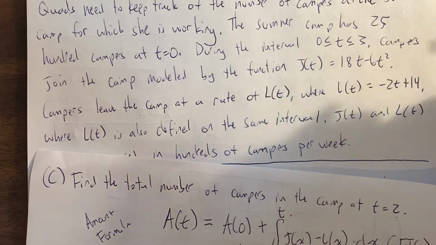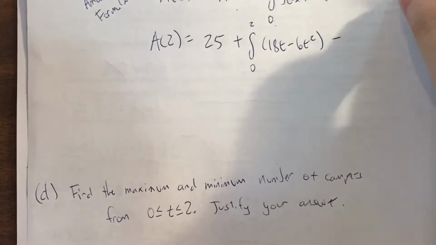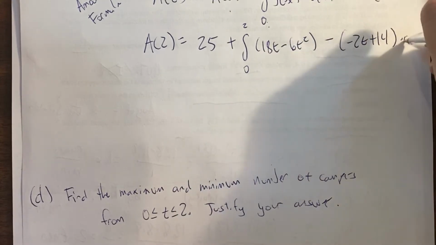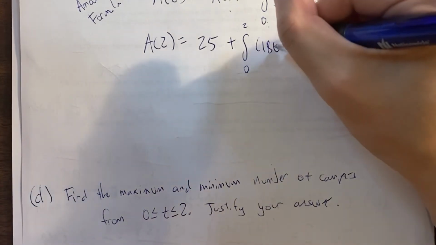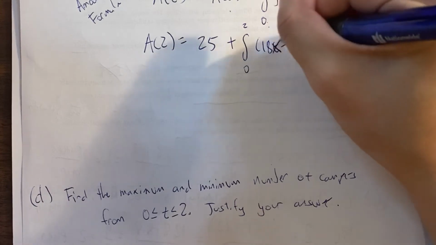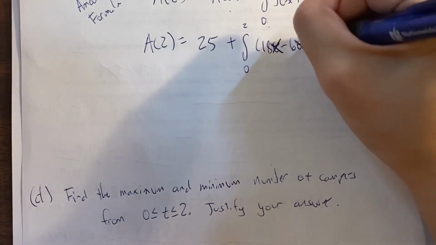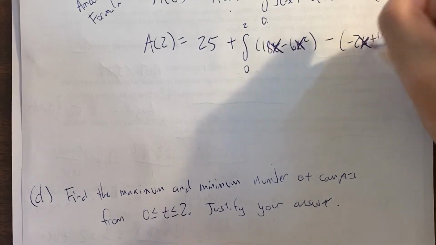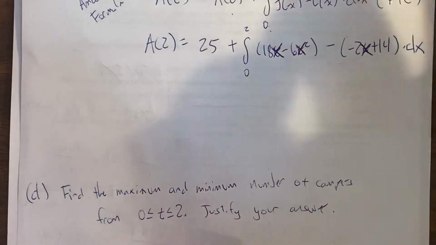Let's look for L of t. It's going to be negative 2t plus 14. Again, I'm being very careful with parentheses. And then this is the setup. Let's use x's actually. Sorry, let's change these to x's. We use x's over here, so we might as well use x's when we do this. So hopefully you can read that.